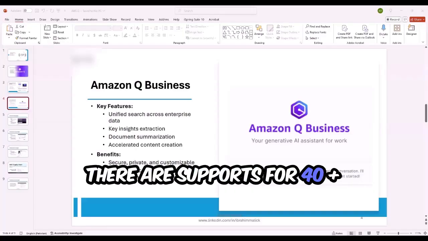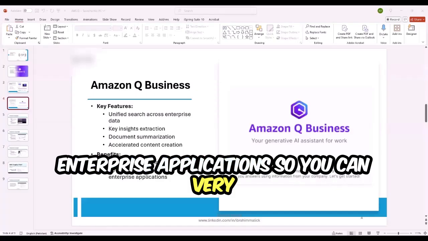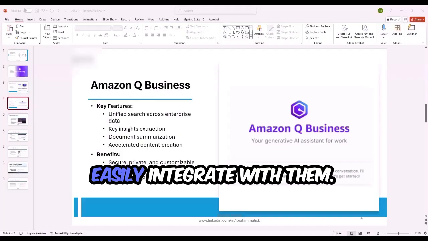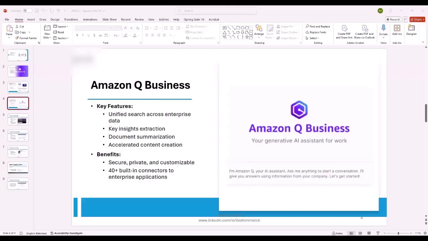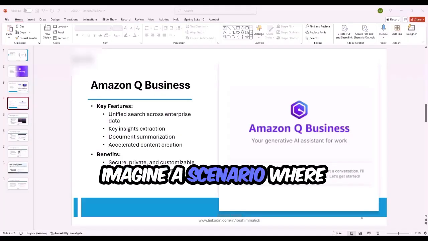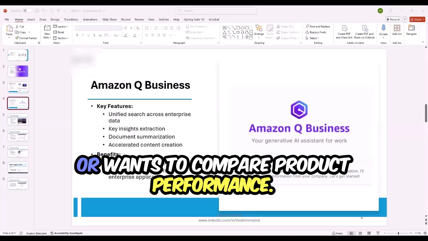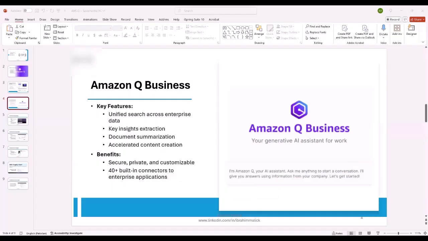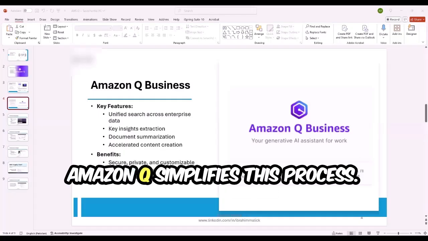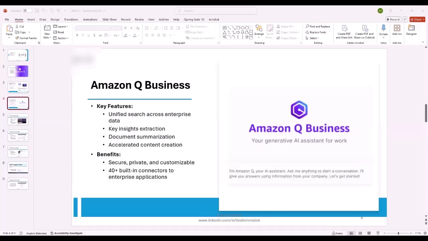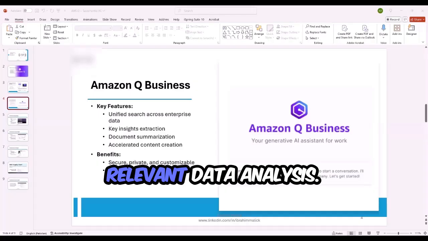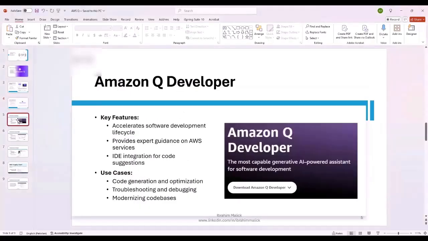There is support for 40 plus enterprise applications, so you can easily integrate with them. Imagine a scenario where an employee needs a summary of multiple sales reports, right? Or wants to compare product performance. Amazon Q simplifies this process. It can offer instant, relevant data analysis.